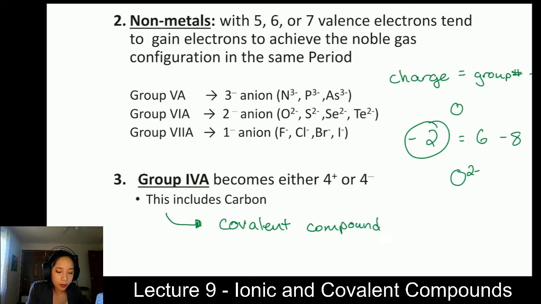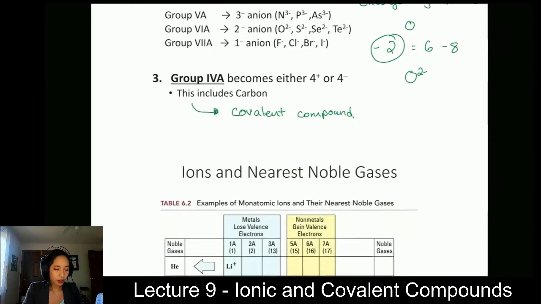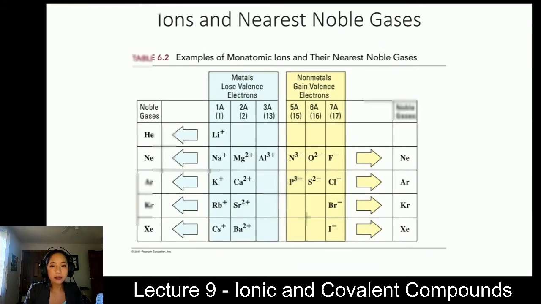All right, so carbon typically is not involved in ionic compounds. Carbon's typically involved in covalent compounds, and that is because carbon doesn't really exist as either of these. It can exist as either of these charges, and it's not as distinct as in all of our other examples for metals and nonmetals involved in ionic compounds. So here is just a summary of everything that I just said.